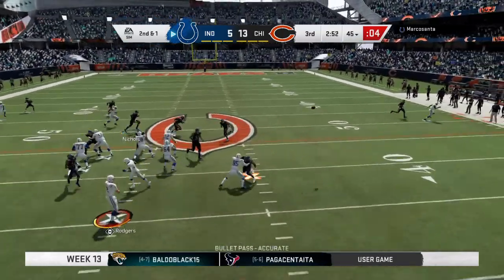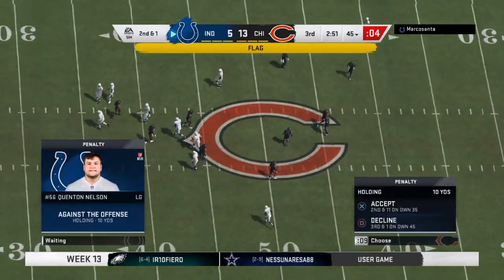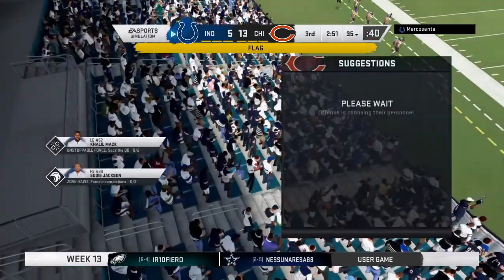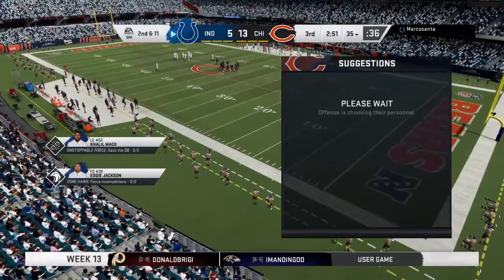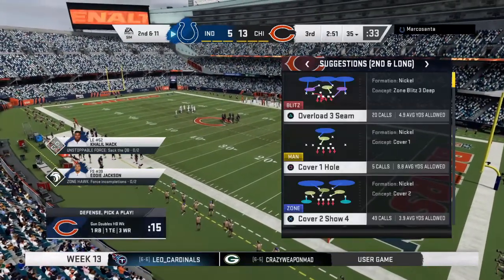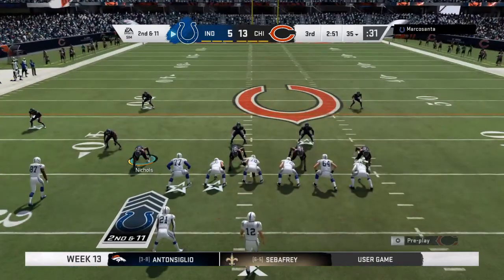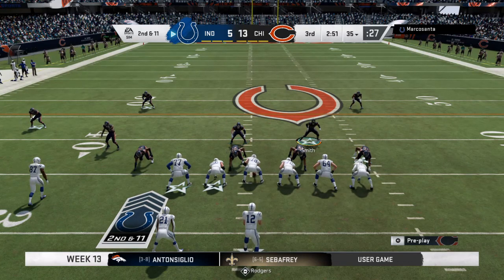To throw again on second down. Rodgers, incomplete, but a penalty flag is down in the backfield. Let's get the call. Umpire threw the flag, usually always indicates holding, and that's what we've got. And you know, depending on their positioning, where you are on the field, the umpires get different responsibilities, but always making sure no one's holding. Now they face a 2nd and long following the holding penalty.